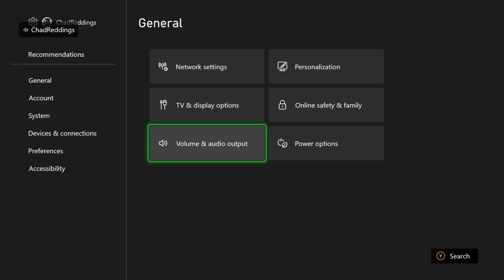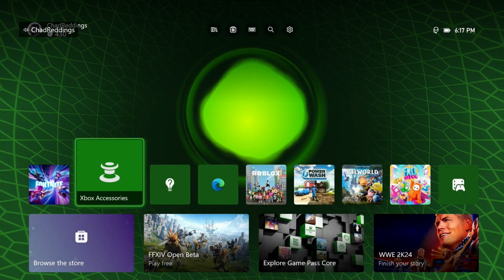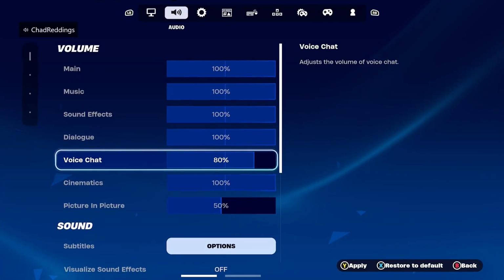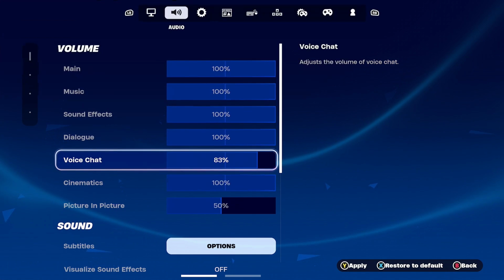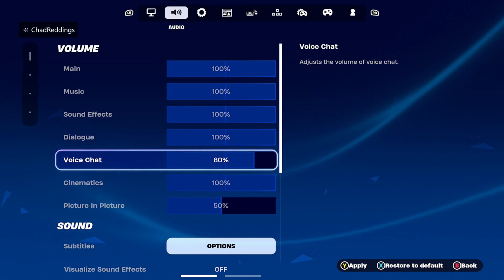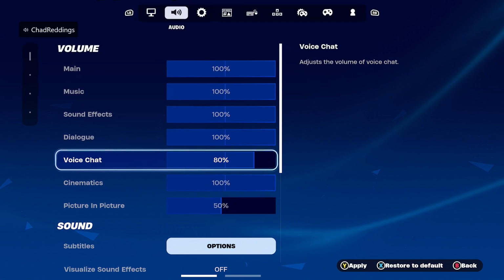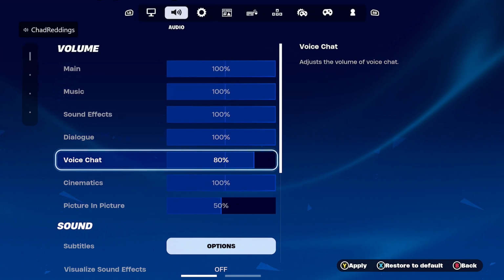So now we're going to go back, and this is going to depend on the game. In this example, we're going to be using Fortnite, but under the sound settings, you want to ensure voice chat volume isn't turned up all the way, rather turn it down a little bit. And same thing goes for any mic settings in any other games. Make sure the mic volume isn't turned up all the way, as well as if there's an open mic sensitivity option, make sure that's turned down as well.